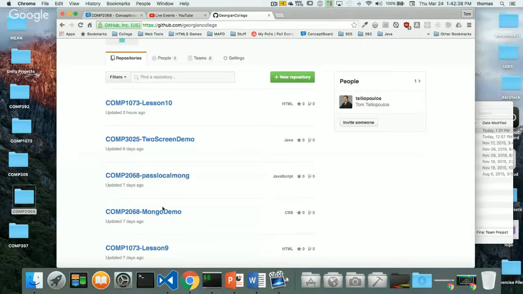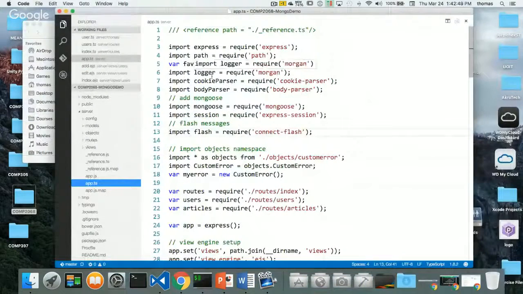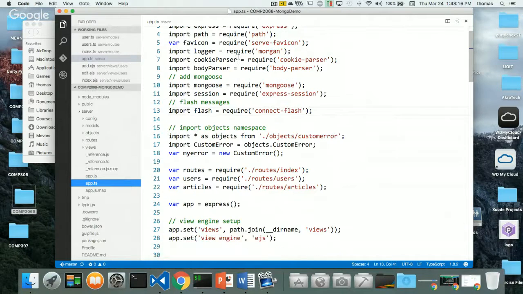Let's talk about this Mongo demo that we're going to be looking at right now and modify it for our purposes, right? So the first piece we have to modify when we look at our Mongo demo, remember we want to include not just our mongoose, but something called Passport. And Passport was the thing that allows us to use mongoose or Mongo, the Mongo database, to house our users that we're going to use, okay? That's the first thing we want to look at. So we've got most of the pieces in place, right? We've got our express up here, we've got our path, as an example here, right?